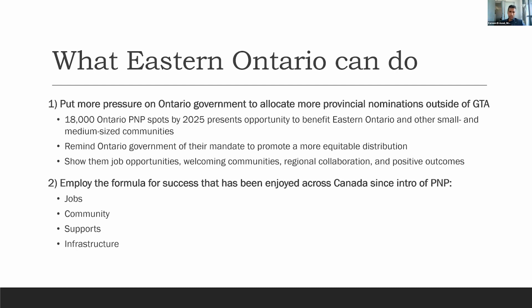One of the key points on infrastructure is, as you can imagine, oftentimes a newcomer will arrive and won't be able to get around. So it's very important to have access to public transit as a newcomer so that you can get acclimated in your new home. These are four points that one often has to keep in mind when looking to promote more immigration success in their jurisdiction.